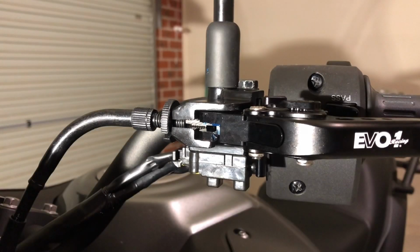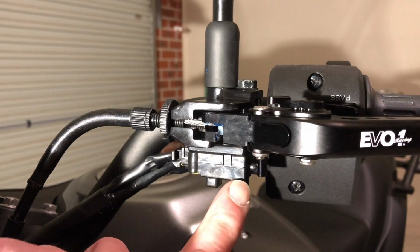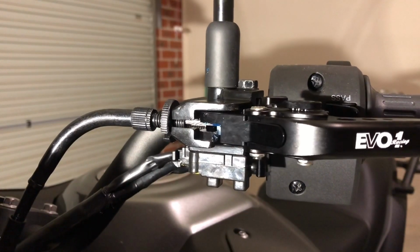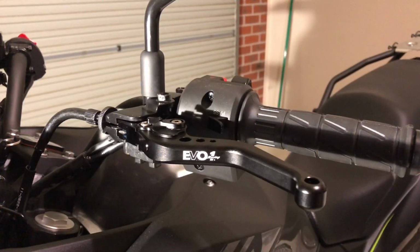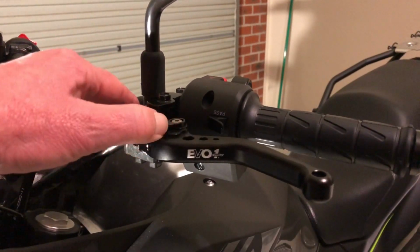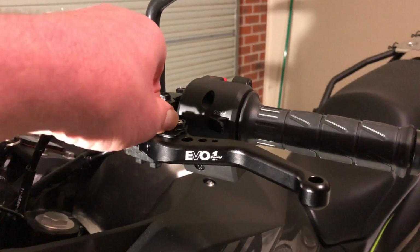Before you go and take it out for a ride, you just want to make sure you'll see this little pin in here. That's for your clutch, just down there. So just make sure everything's working fine. You want to have a little bit of play there. Like the brake side, you've got a little adjuster here which you can dial in or dial out. So the best thing to do is sit down and work out exactly where you would like it.